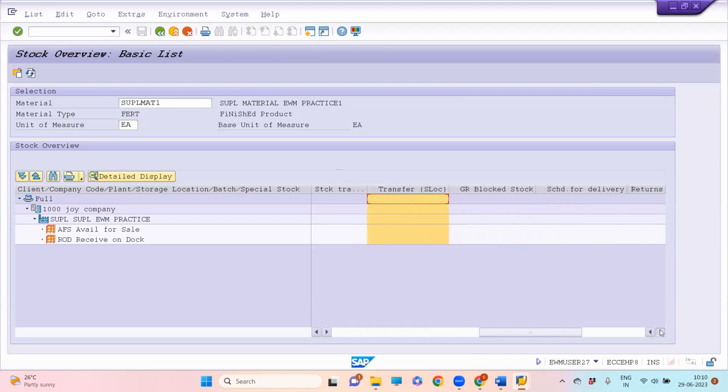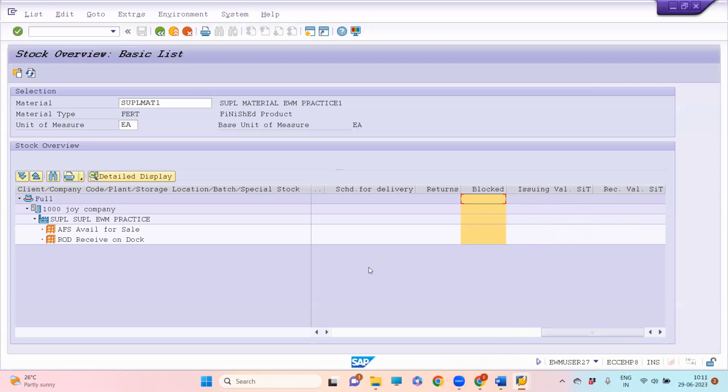Returns is a stock type again, customer returns, represented by RR, and block stock is represented by BB. Others are like in-transit stock, where the plant is still not the owner.